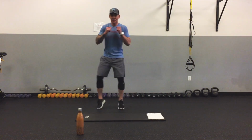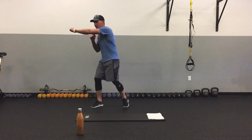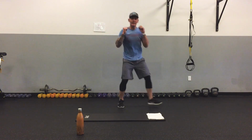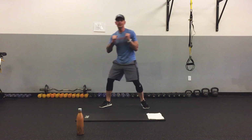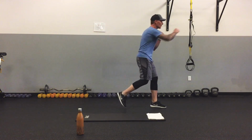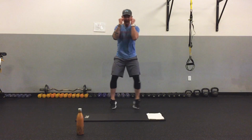That's our side shuffle cross. Side shuffle cross. So we're gonna go, you've got a couple different tempos you can go, all right? So you can go at your own pace here. Just make sure you're giving a little bit of a hip turn into that cross, right? And you wanna keep those hands up as well, right?